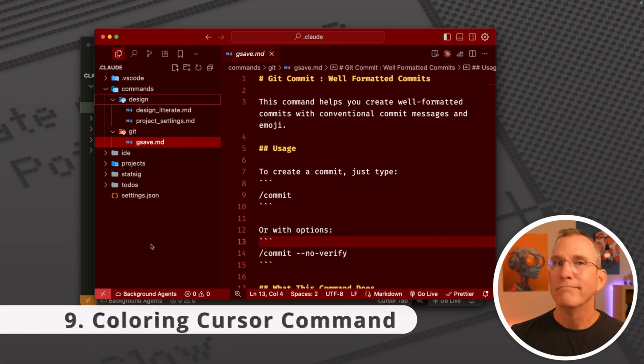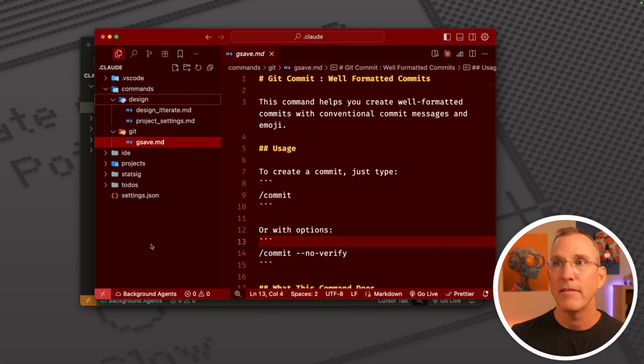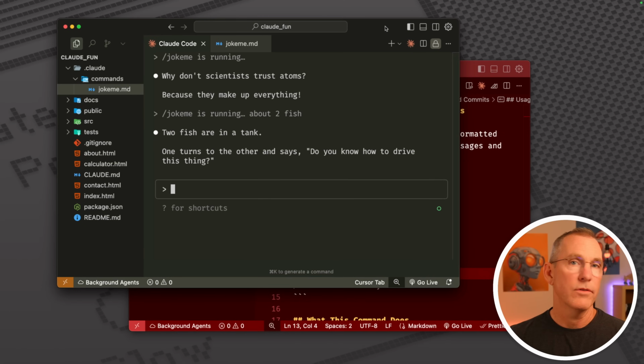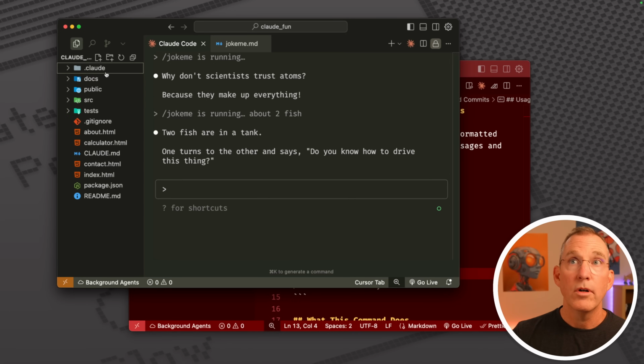So you might notice if I was you and I was looking at this a couple weeks ago, I would have said, gosh, I just wish that I could get this more easily done inside of Cursor. I have a way of coloring all of my cursors. Now, this is just Visual Studio Code. You can color a project. It's been there for a long time. I'm not inventing the wheel here, by the way, but I did use Claude Code to solve this problem for me because it's a little bit trickier these days in Visual Studio Code than it used to be. So, okay, if you remember, we were looking at project level settings here.